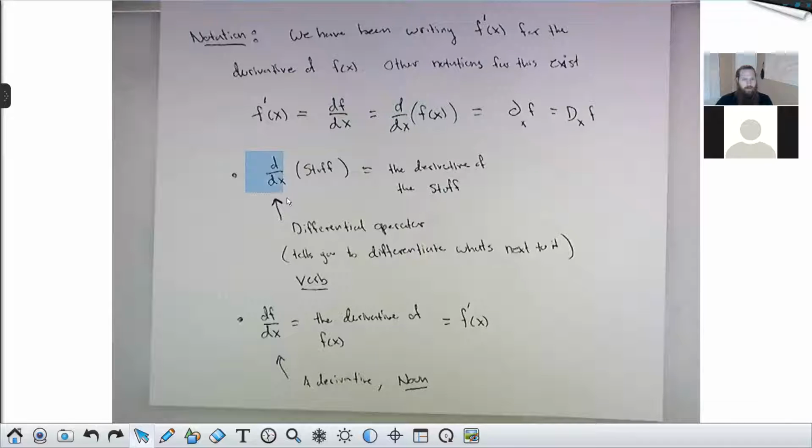And that's the main difference here. Think of the d/dx here on its own as being the prime. It's not f primed, it's not g primed, it's just the prime. So d/dx is just the prime, and df/dx is f primed.